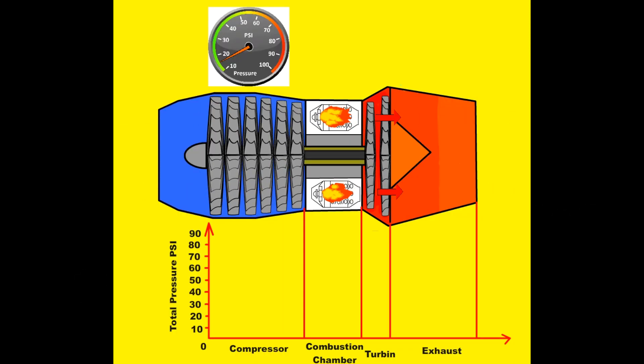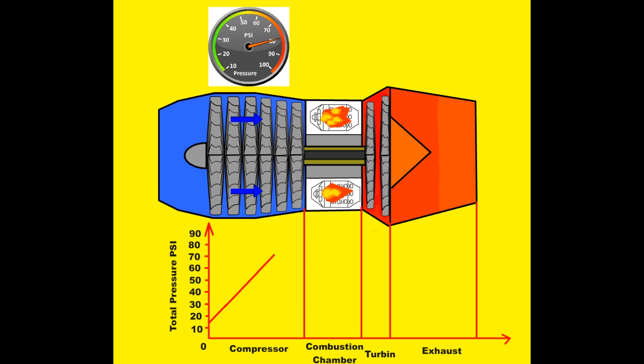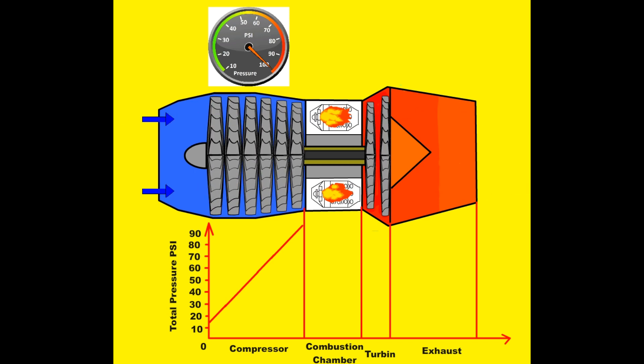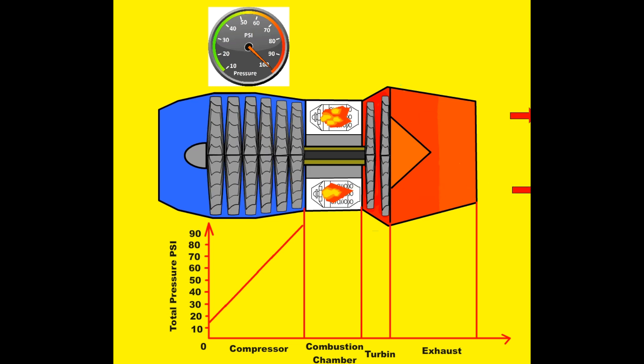Pressure of the air taken from atmosphere through the compressor increases at a rate of approximately 3 or 4 psi in each stage of compressor that gets more and more narrow. Decreasing volume means increasing pressure. This compression is necessary for the formation of sufficient gas energy in the combustion chamber.